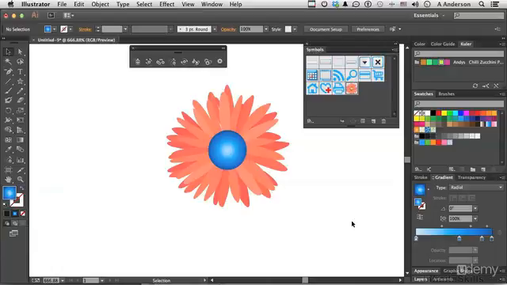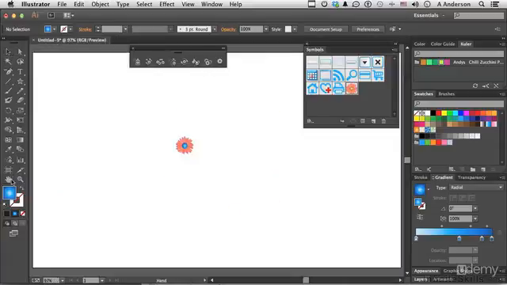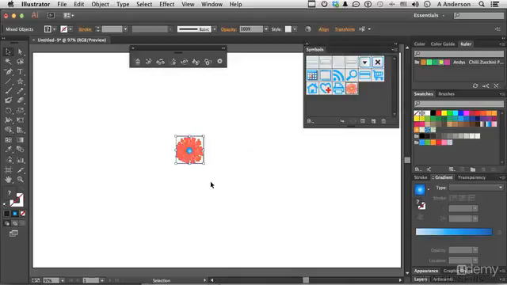Let's say we're done. Let's go ahead and get back down to an acceptable size. And you say, well, besides that, maybe it does need to be a little bit bigger, Andy. Well, come over here and pick up your selection tool and marquee the whole thing. Go to a corner and make it bigger. Hold the Shift key if you want to keep that proportion. And you say, yeah, that's what I want.